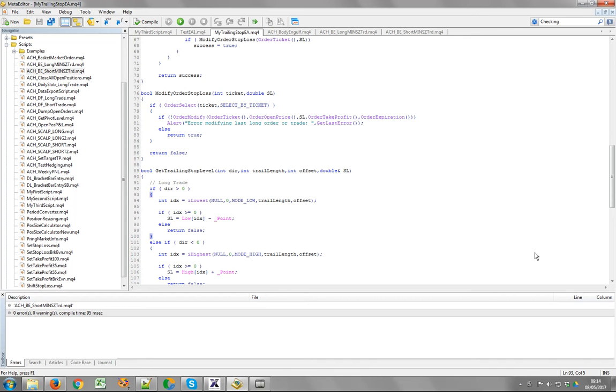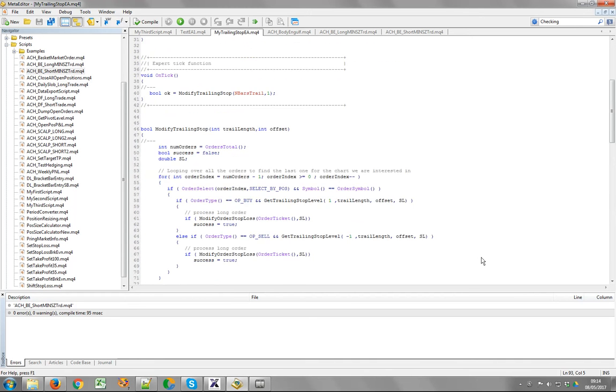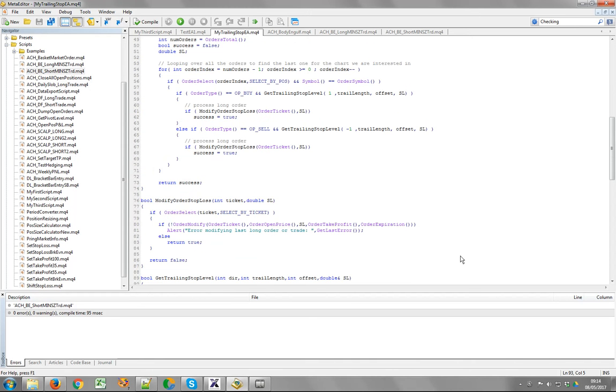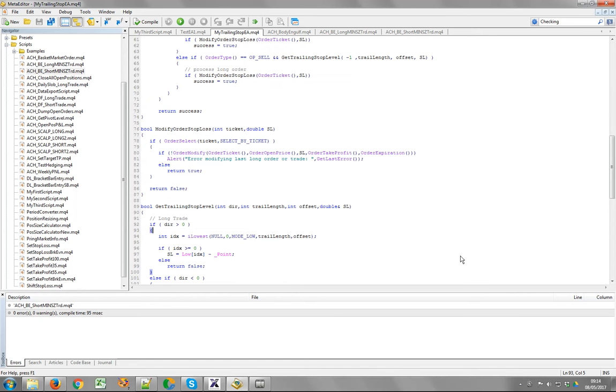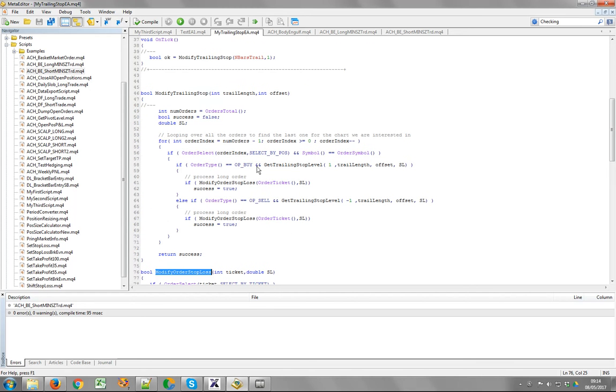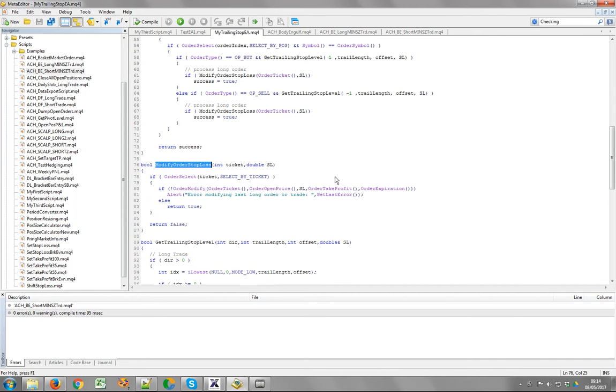If you remember last time, we were working on our EA, which is coming along. But we had an issue to do with this function here, the modify order stop loss. And the issue was that sometimes, in fact most times, for most ticks, the stop loss value won't have changed. And the reason being that we're at the moment trailing on an n-bar trail. So for most ticks within a bar, the lowest low of the last 5 bars isn't going to be any different. And the order modify function doesn't like it if you're trying to change an order, but actually to set the stop loss to the same value as it was before.